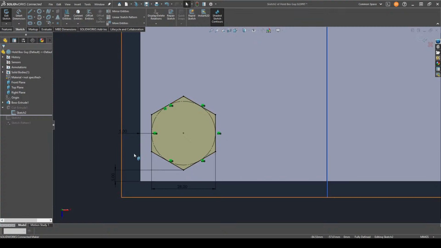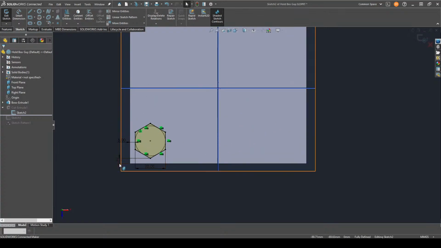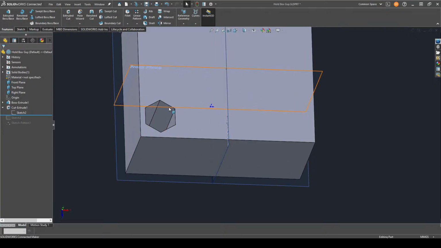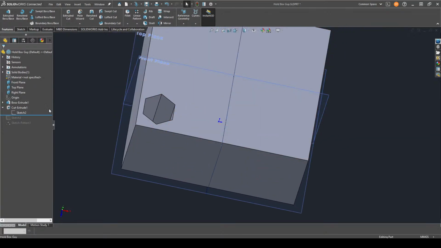Anyhoozles. And then the other bit that I have here is just spacing from the side, because I want the side walls to be 5 mils thick on each side. Granted, this is probably a more important feature to center everything around. There are a few ways that I could have done this, but this is the way I did it. I'm just kind of stubborn, if that makes sense. Legitimately, there are a few other ways to do it. You could have started off by making this hex as an extrude and then doing the negative of it into a box like this, but this is how I do it. I just did a cut into a box because I like doing cuts into boxes.